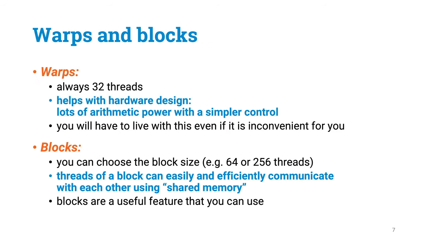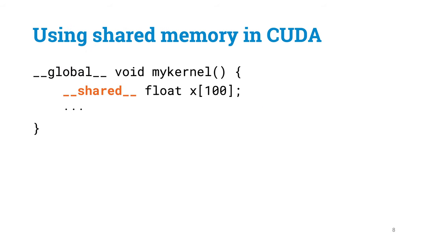To summarize: in GPUs, threads are organized in warps and blocks. Warps come from the hardware design. You will have warps of size 32, wanted it or not, and the entire warp will do work in a synchronized manner, just because this is how the hardware works. You will need to live with that and be aware of that, for example when you reason about memory access patterns. Blocks, on the other hand, are there to help you. You can fairly freely pick a block size that makes the most sense in your application. If you don't need any coordination between threads, just pick a nice round number like 64 or 256 as your block size and you are done. But if you need some coordination between threads, you are relatively free to choose what size of block would work together to solve one part of your problem.